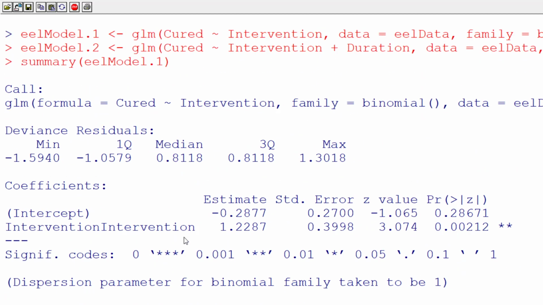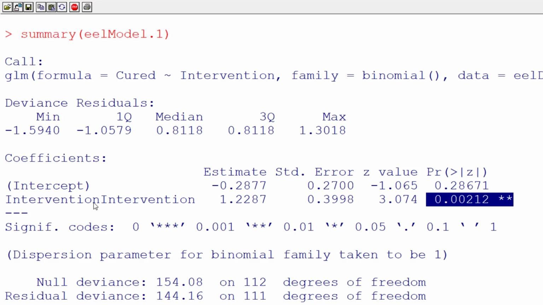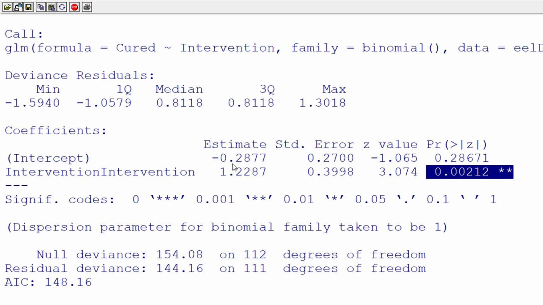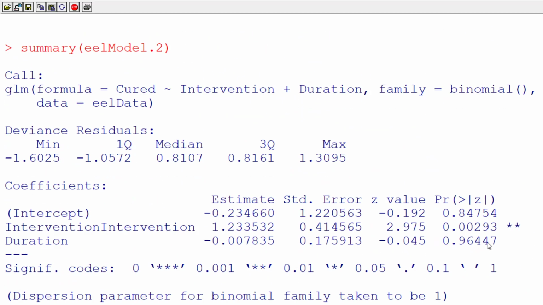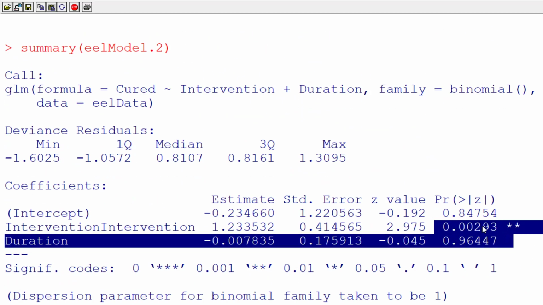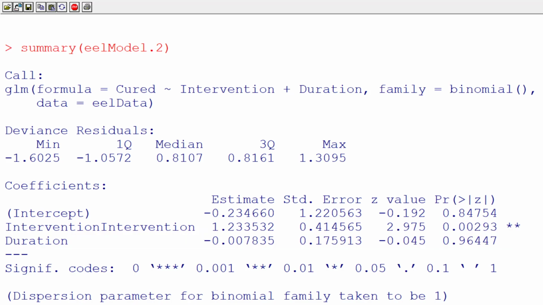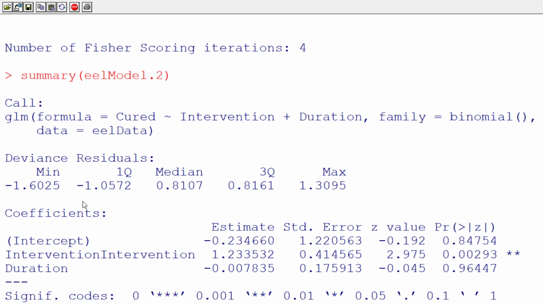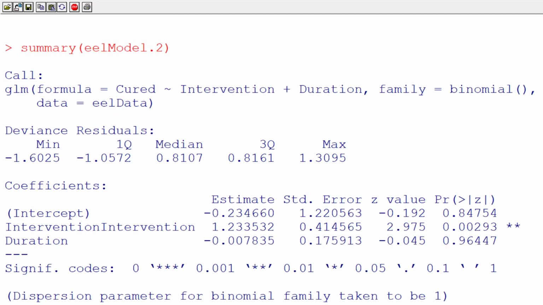So for our first model, we have a significant value on the intervention. Good to go, but we don't get a p-value overall here. We can talk about that later, but a takeaway is if your value is significant, you're good to go. Down here we have two, intervention and duration. Duration is not significant. We also have this little AIC number, which I'm going to ignore right now, but later in life you may find out about. It really is just to let you know if you're comparing and adding variables is worth it or not. You'd hope to see a significant difference between those two if adding the value is worth it.